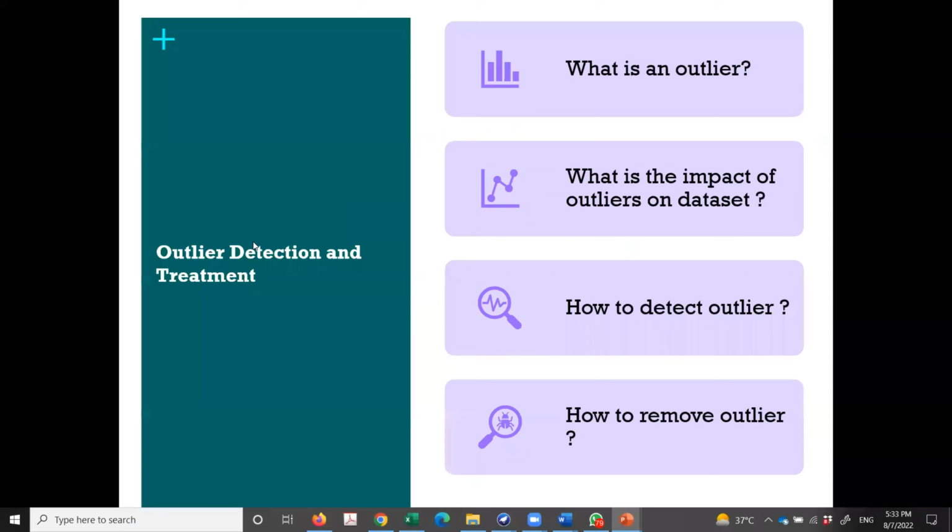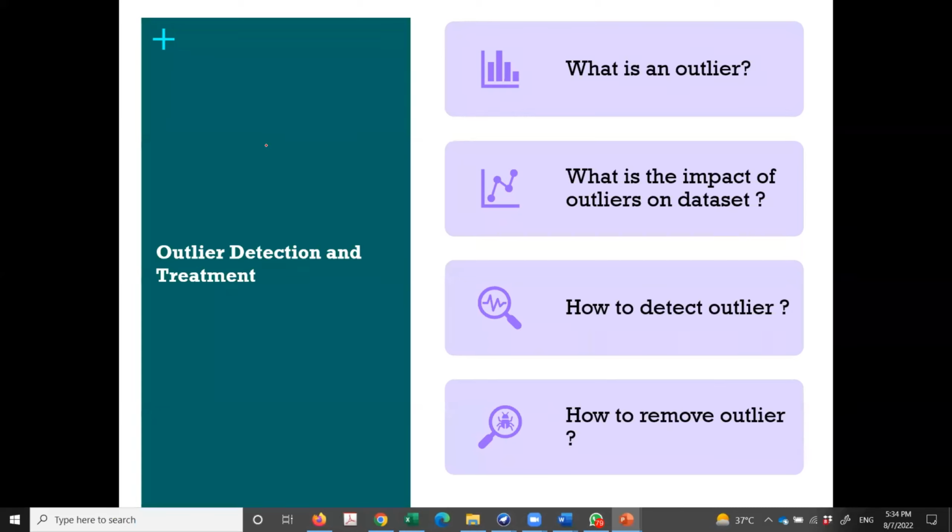The second thing under pre-processing is outlier detection and treatment. What is an outlier? An outlier is when you have a particular value that is not in the range of other values. It's just abnormal. I gave an example yesterday. Let's say I'm treating my student records, being processed for a particular machine learning model to be built.